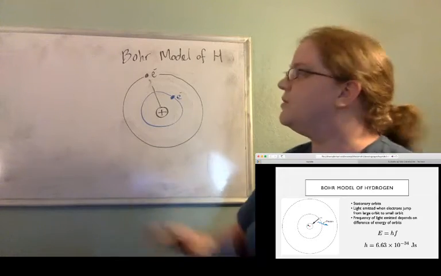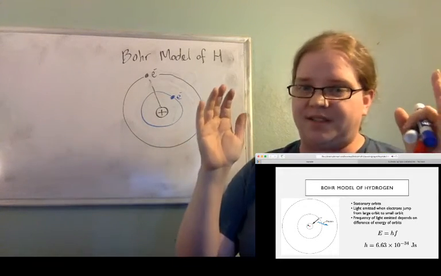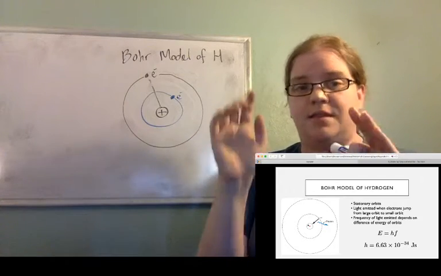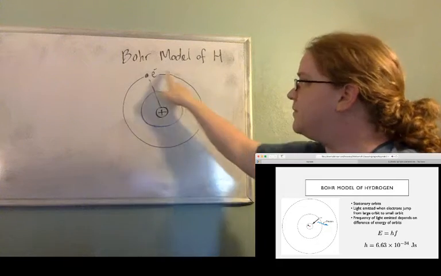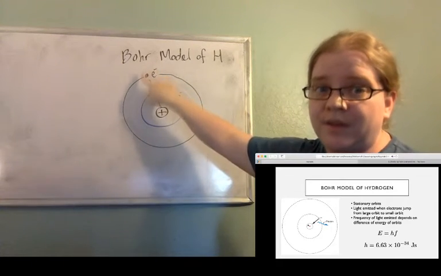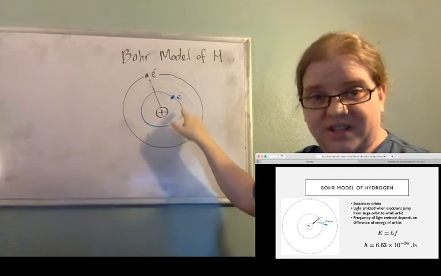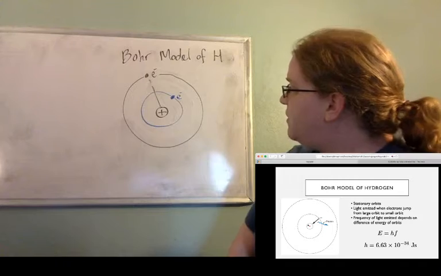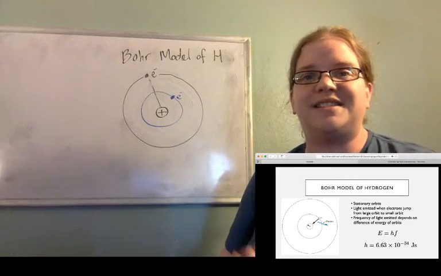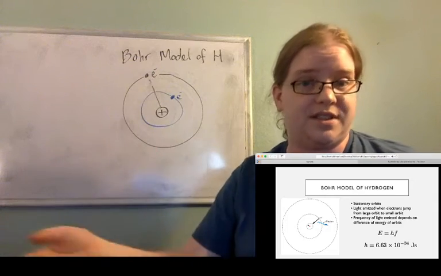Okay. So these are called stationary orbits. And the reason for that is because they don't change. This orbit that the electron can have when it's here does not change, even though the electron could shift to a different orbit instead. This orbit does not change while the electron is there. So that's part of the model. The other part is that the electron will emit light when it jumps from one to the other.